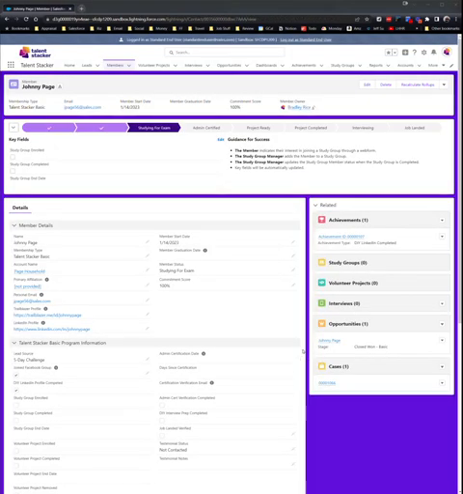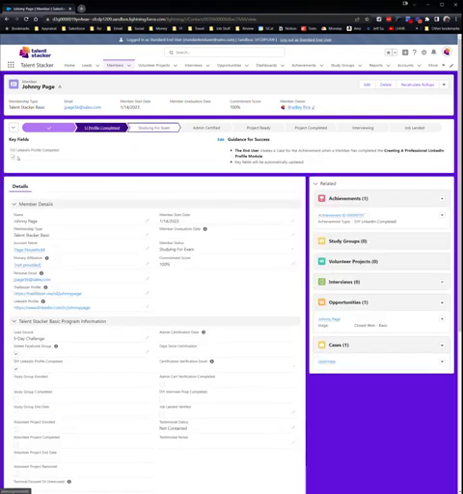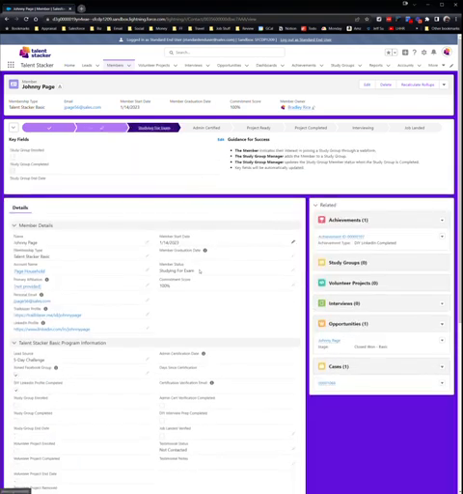Once that case is saved, you will notice that a few things happen. The case has been created. An achievement record has also been created for the DIY LinkedIn being completed, and our stage has updated to studying for the exam. This has all happened behind the scenes using an automation, a flow that automatically creates an achievement, updates this field to DIY LinkedIn profile completed, updates the member status to studying for the exam, and closes the case so we don't have a bunch of open cases in the org.